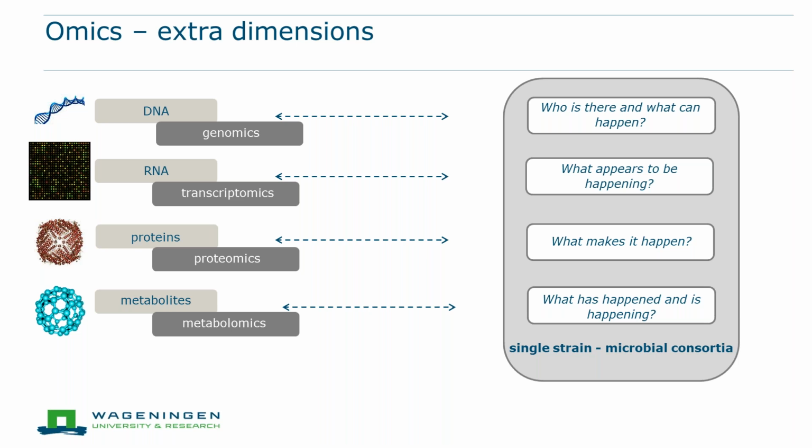So the omic tools allow us to gain insight into the responses of cells to changes in the environment and their potential to cause disease. And omics can be employed from single strains to whole consortia of strains. And when the whole consortium is addressed, this is called meta-omic analysis. And Luca will talk about it later today.